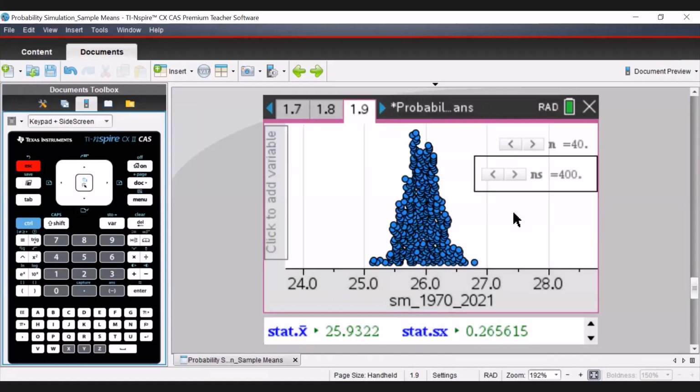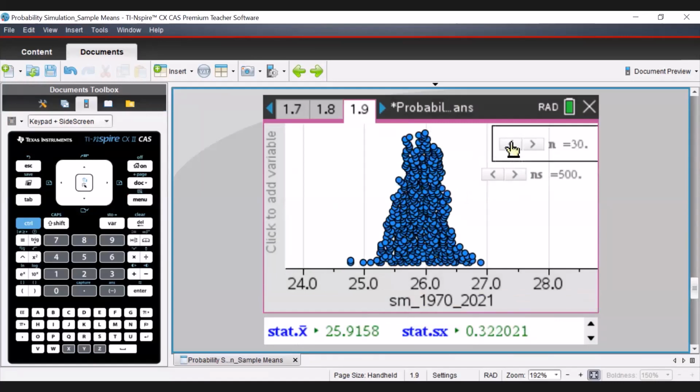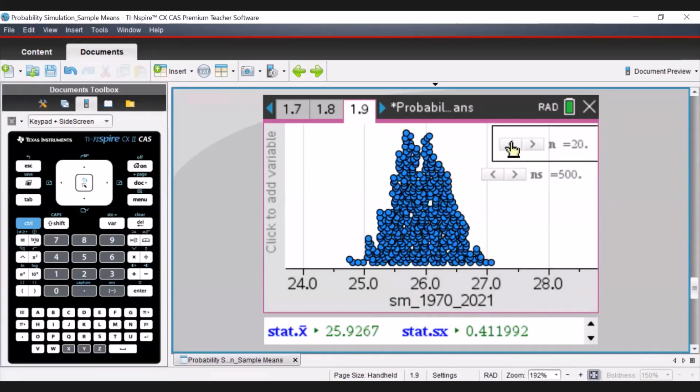But in terms of the actual investigation from here, we could potentially fix the number of samples, let's say maybe at 500, and then get the kids to consider how varying the sample size affects the shape of the distribution and the mean and standard deviation. They can have a nice empirical play around with it. And likewise, we could potentially fix the sample size and have them consider how the number of samples affects the distribution, and even comparing those two comparisons is worthwhile there.